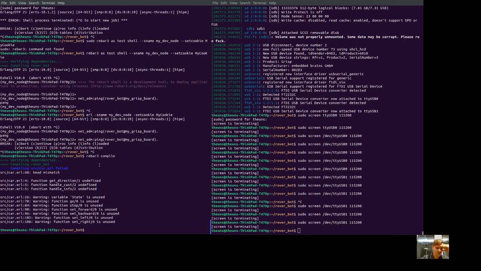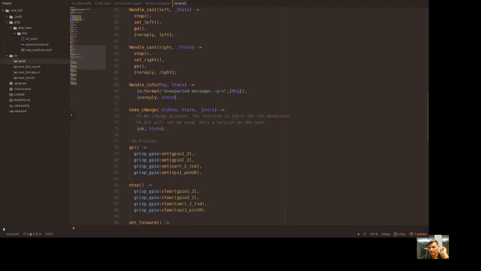State is unused, go is unused. How is go unused? We're calling it. Okay, it says go is unused, but go is being called.